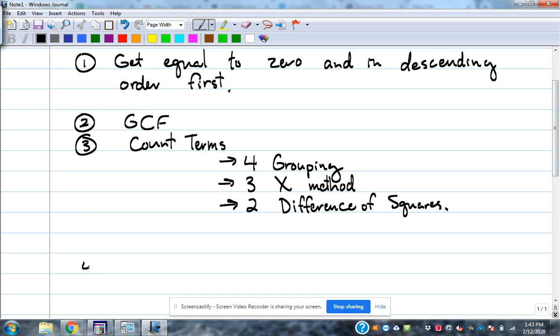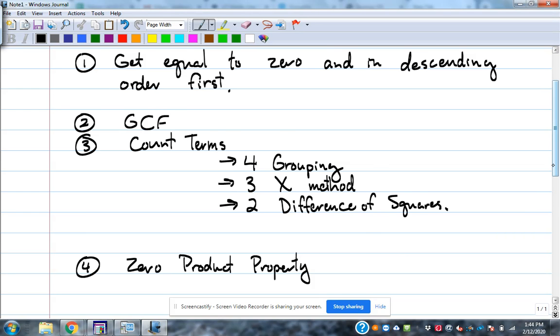And then the last thing that you're going to do is use what's called the zero product property. What the zero product property says is that if two things are multiplied together and they equal 0, what do we know about at least one of them? That it's got to be 0. We're going to take the worst case scenario that both of them are 0, because 0 times 0 is still 0, right? So we're going to set every factor equal to 0 and solve them.